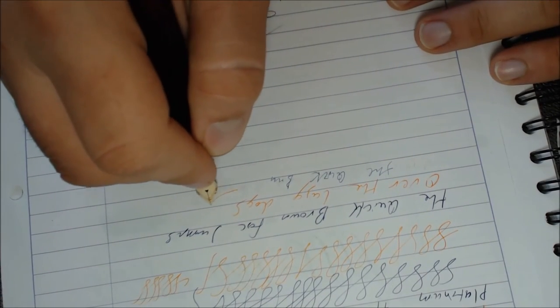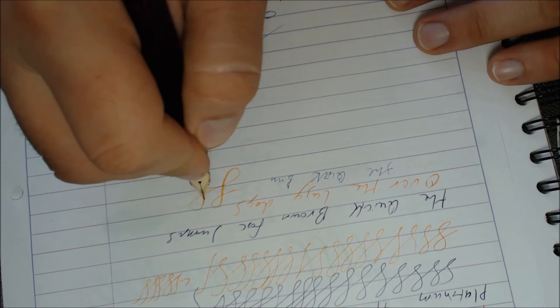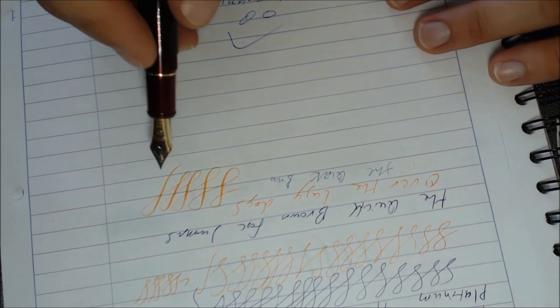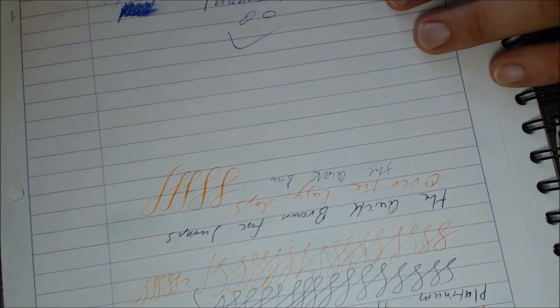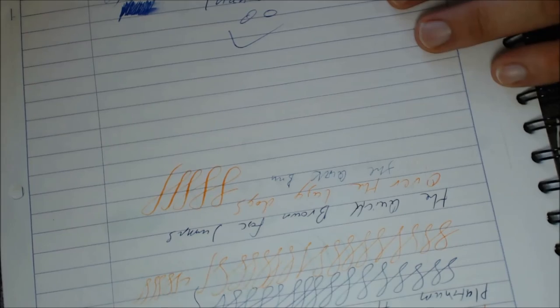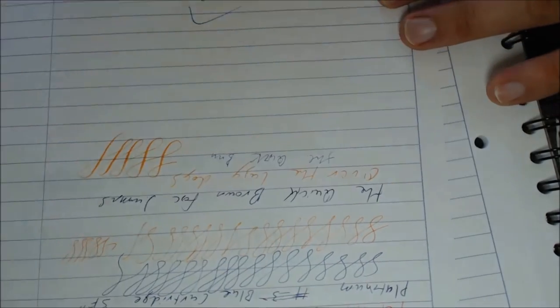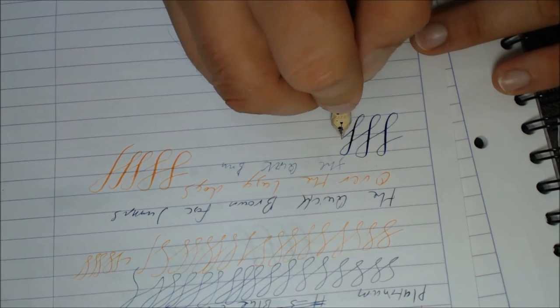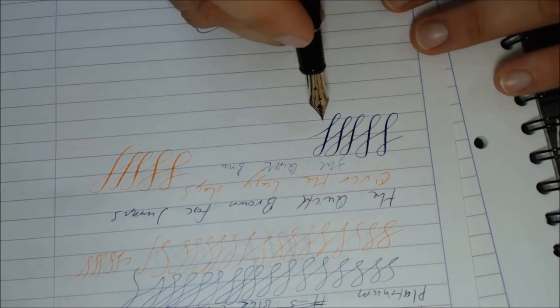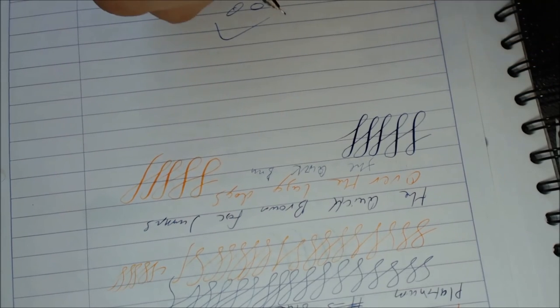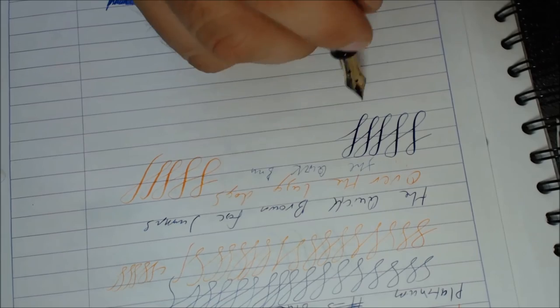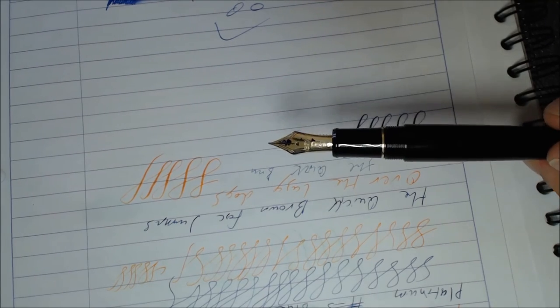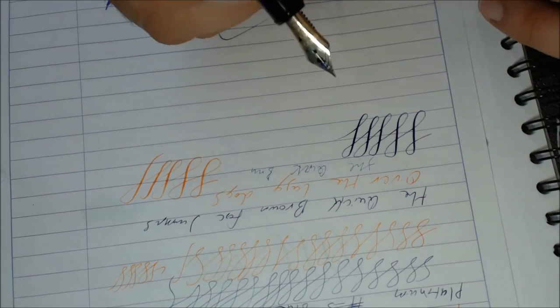Flexing. These are soft nibs, so you do have to be careful. You don't want to damage them. So a gentle bit of persuasion and you will get from a fine up to probably about a broad, which is quite nice. So there's a fairly big difference. They're not designed really for flexing, they're just more for a softer nib. And if you want to put a little bit of flourish on, you can. And being slightly cheaper flexible nibs, 80 US dollars for one of these pens, you don't have to be too worried about damaging them. Obviously it's a bit cheaper to replace.